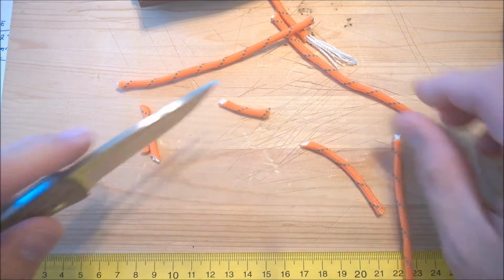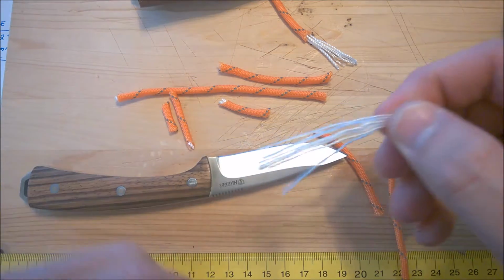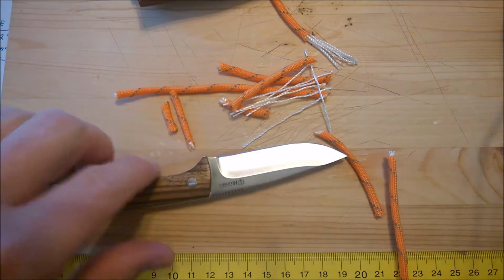Cuts very, very easily through whatever you want to cut. And just to show you, yep, it's regular 550 paracord.